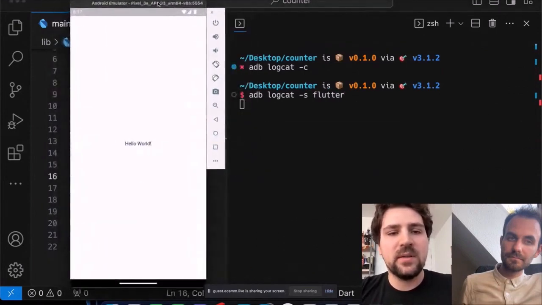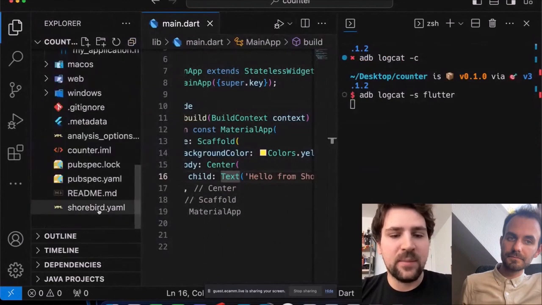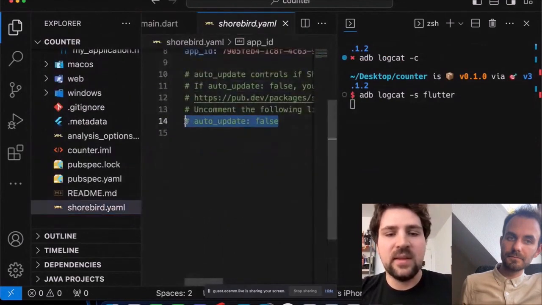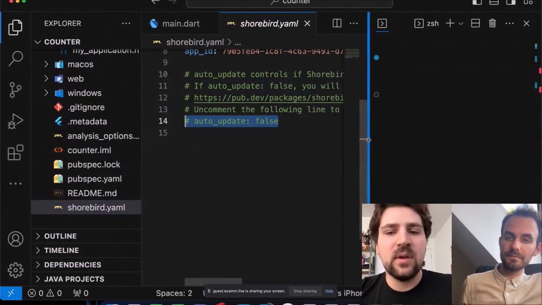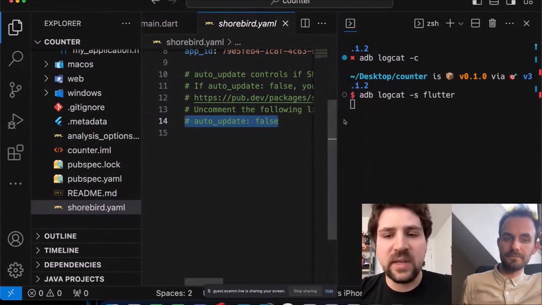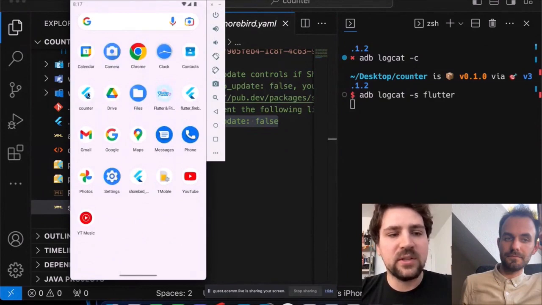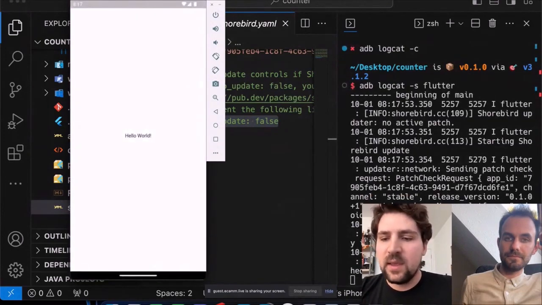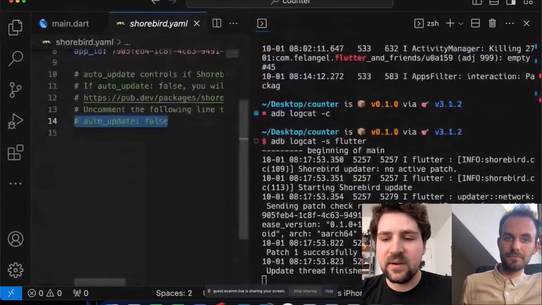So by default, what Shorebird does is if you just set it up the normal way, which I can show you in the shorebird.yaml, there's this one line at the end that is auto update, which is enabled by default. And what that means is every single time someone launches an app that has Shorebird in it, Shorebird will check, is there an update available? So if I kill my counter app and I relaunch it, we can see some logs, and we can see that Shorebird is writing some logs that says, okay, I'm checking to see if there's a patch available. Patch 1 was successfully installed. I can maybe make this a little bit bigger.